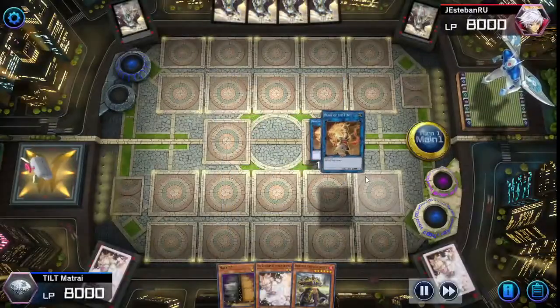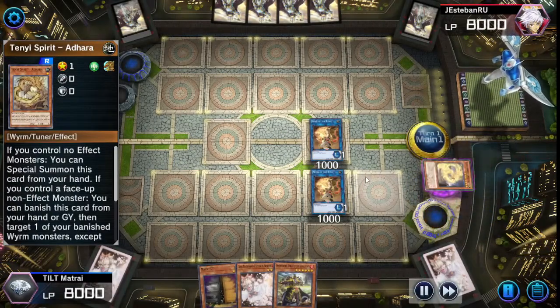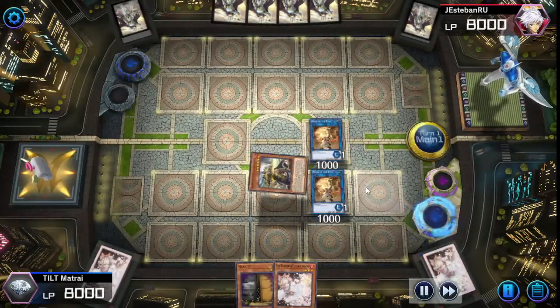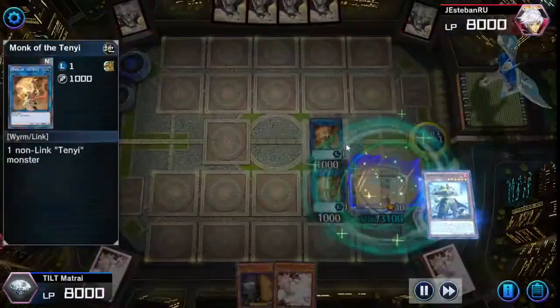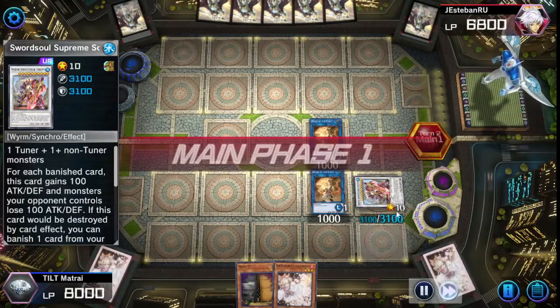Now we're going to go into another Monk, trigger Adhara's effect to add back our Ashuna, and then we are going to go Long Yun. Pitch, not a really great hand, summon the token, and then we're going to make our Sheng Yin because we're locked in the worms. And burn for 12.